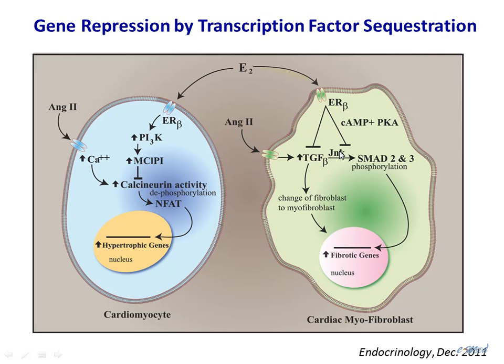And this summarizes those two pathways. So I've now given you three in vivo models where estrogen prevents pathology, one in the liver and two in the heart. And in each case, signaling from the membrane receptor causes a post-translational modification of the transcription factor, retaining it in the cytoplasm. It never moves to the nucleus and never transcribes the pathological genes. And that's how estrogen prevents the pathology. So it's a novel concept of gene repression and prevention of pathology involving membrane receptor signaling.